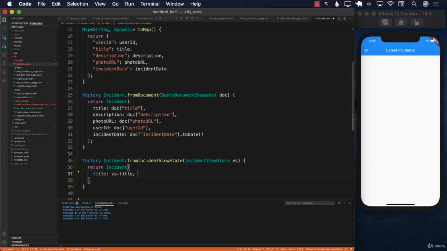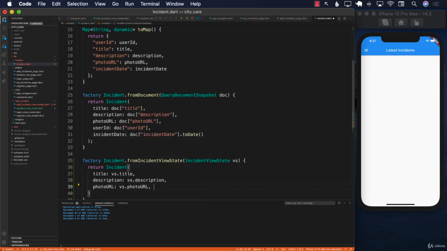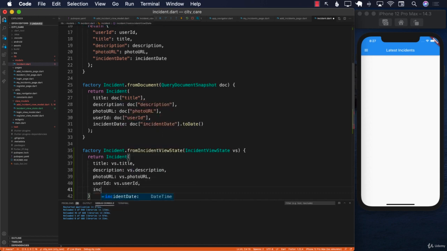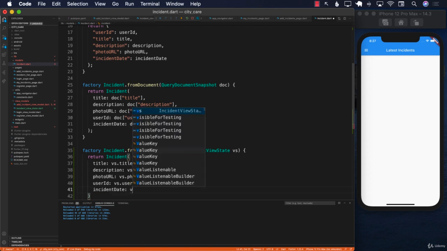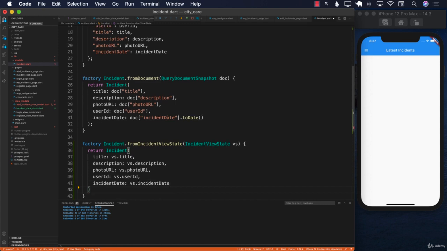We can assign that. Then we have description, which is view state dot description. Then we have photo URL, which is view state dot photo URL. And then we have user ID, and the same thing is going to go for everything. And finally, the incident date, which is view state dot incident date. And let's see if we can call toDate on it. Well, this one doesn't really have toDate. It might already be a date, so we don't have to call anything on this.